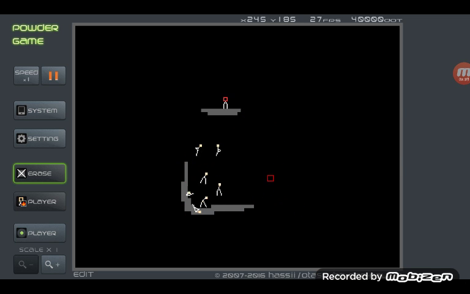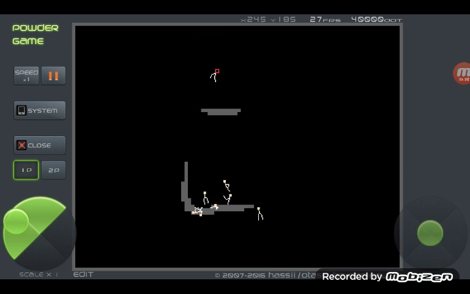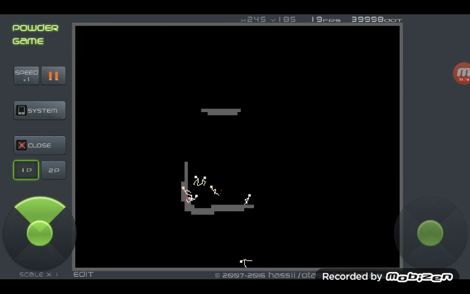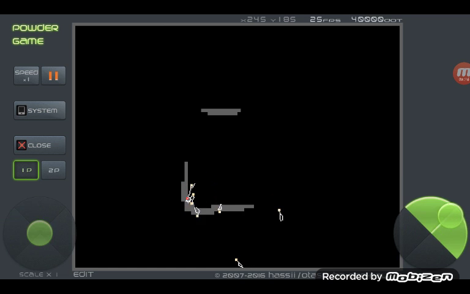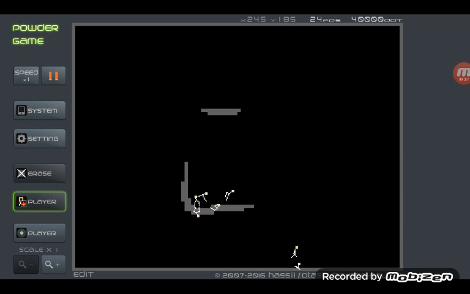Now, fighters, just run off. Okay? Now, the player of fire can shoot fire. Fire! And he just died. Well, that's the sad end of life for the player. Sad end of life to the player of fire.